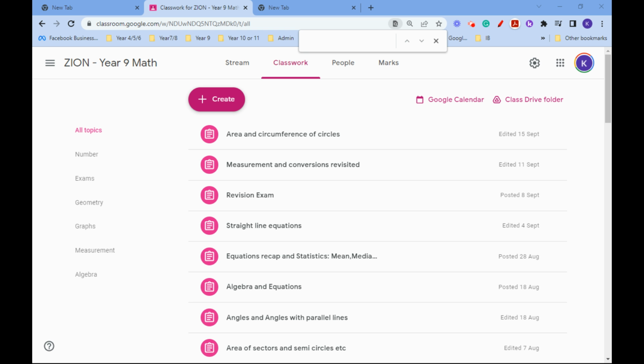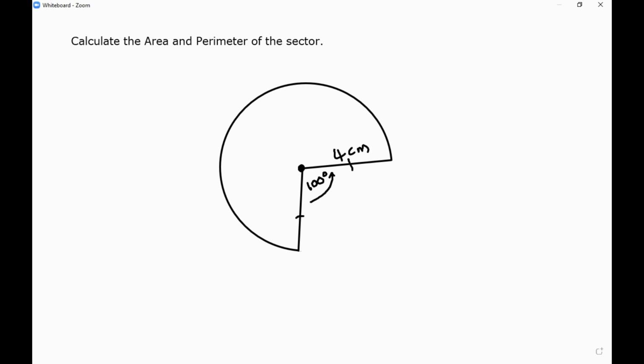Right, let's do a quick recap of the lesson. If you can see that screen over there, let's see if you can calculate the perimeter and the area of the sector. Okay, go ahead, jump into this. Type your answers in when you're done. Press pause, give it a go. When you're done, press play.